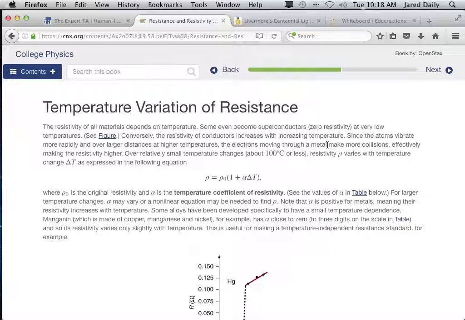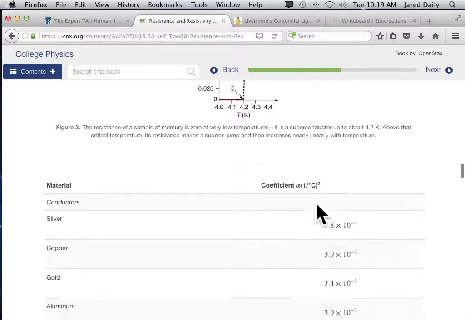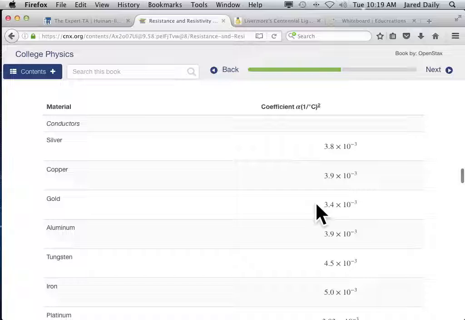Or maybe it's a different temperature because you're using it in Antarctica or you're using it in Brazil. And so the temperatures start out less or more or whatever else. So maybe you need to calculate a new resistivity, in which case you use this equation right here. The new resistivity, rho, would be equal to the initial resistivity from the table, rho 0, times 1 plus alpha delta T, where alpha is the temperature coefficient of resistivity, which you get from another table. And every conductor has its own alpha, right? So it just gets more and more complicated.